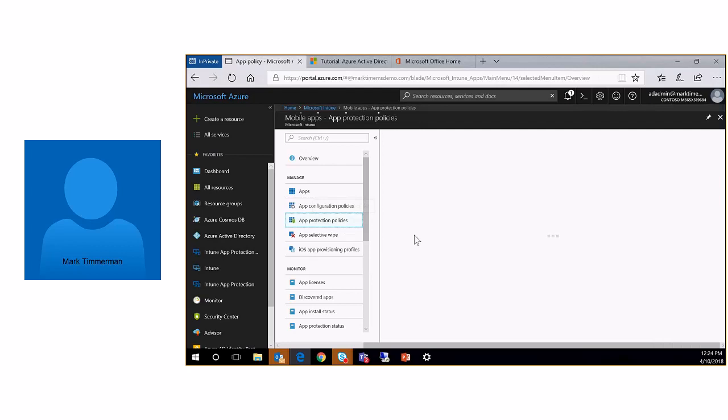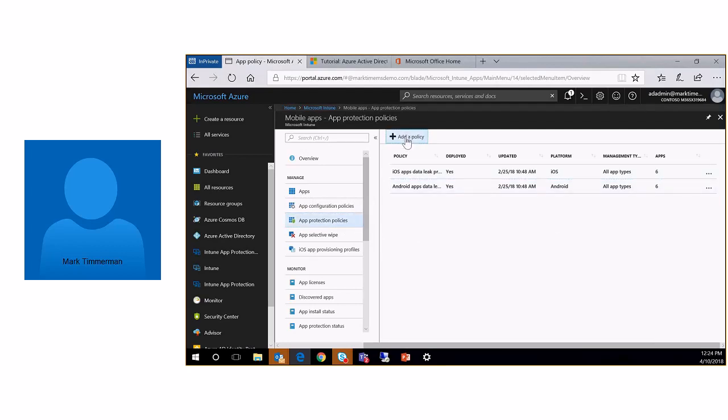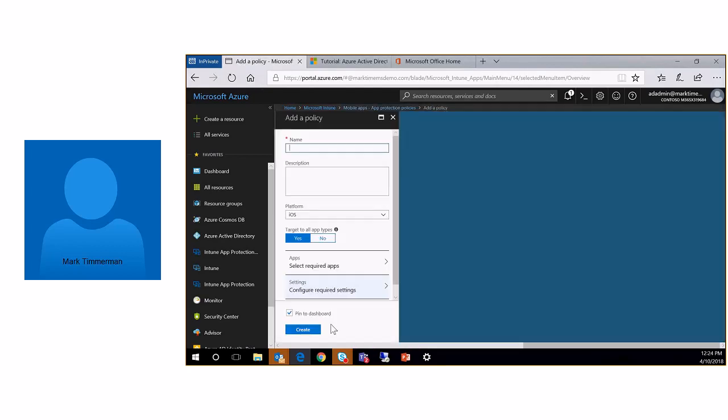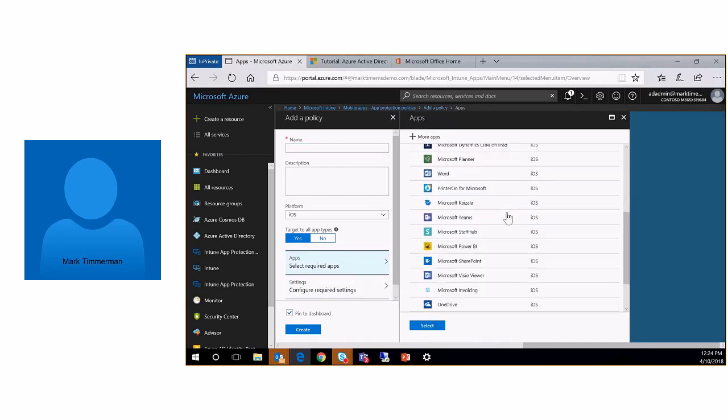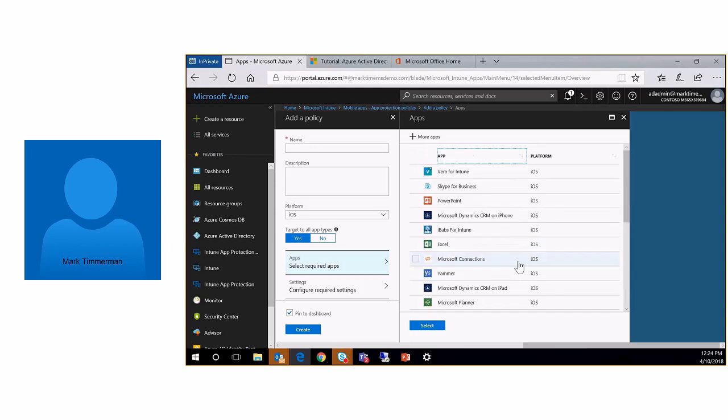So when I go in to build an application protection policy, being the app has to be wrapped, it is scoped to a smaller subset of applications. If you are developing an app, the app wrapping tool is free, so that you can wrap your personal app to make it available with or without enrollment, so you can certainly add more.